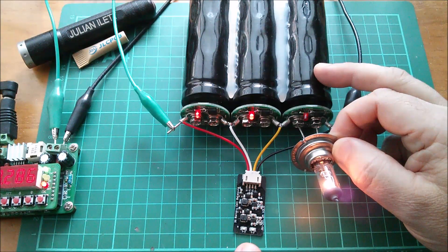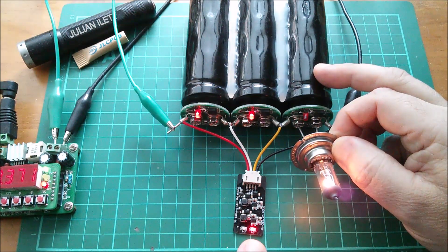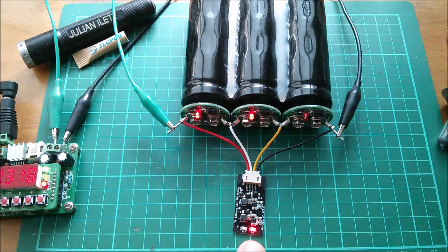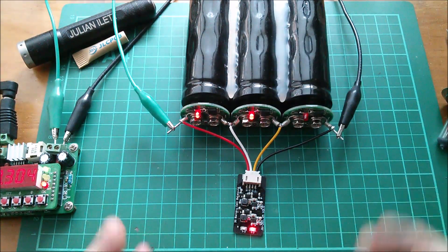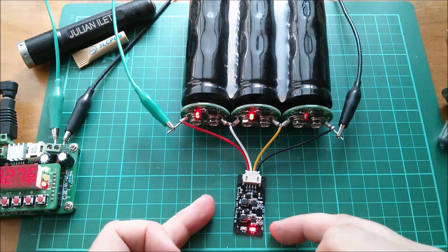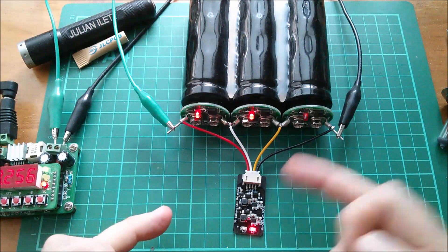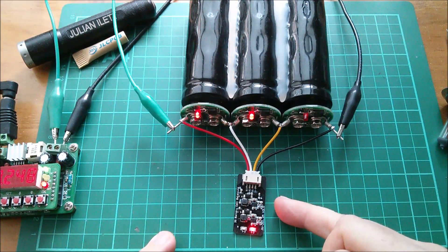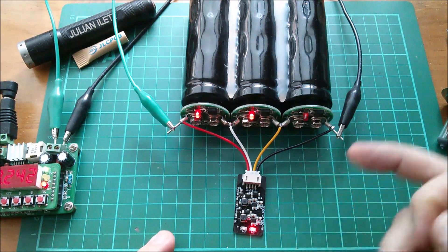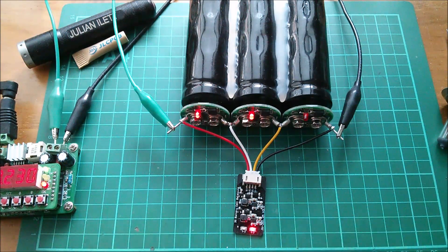I think they've missed a trick here - it would be quite fun if they used different color LEDs to show the direction. If it's going from one up to two you could have red, and green if it's going from two down to one - I'd have done that if I was designing this. So what this is doing now is it's reconfigured the switch-mode converter somehow - I don't know whether it's still using a boost configuration or switched to a buck configuration - but whatever they've done, it's now transferring energy from cell two down to cell one, and that's what makes this thing so brilliant.